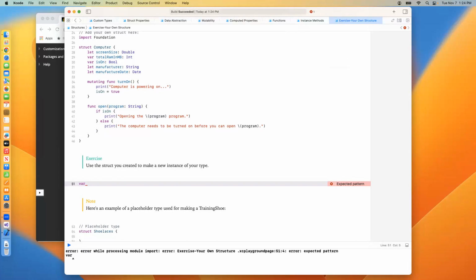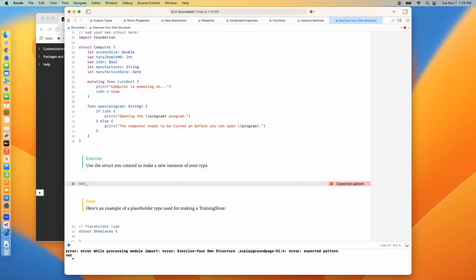Okay, because you have to have something to call this. Well, that's part of it. But if I'm creating an inanimate object, does it really need to be changing? No. Well, actually, we have stuff inside of it that changes. And there's your answer, right? If stuff inside of it is possible to change, and I make this a let, whatever I feed into it is always going to be that. It can never change. In other words, I can never turn it on and off, and I can never change the RAM, is what it would say.